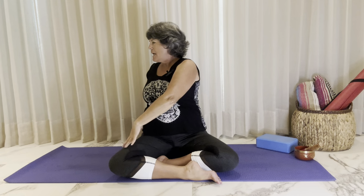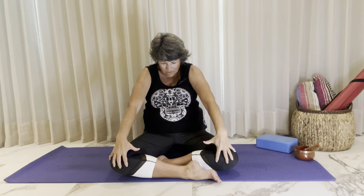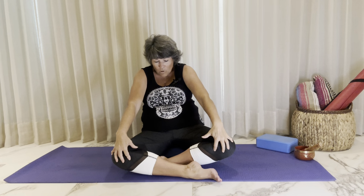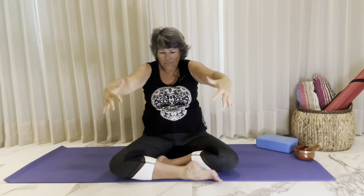This time we're going to inhale up. And I'd like you to lift your chest and your chin all the way up. Nice extension through the crown of your head. And as you exhale, let's round the spine. Take your hands to your knees, your legs, round the spine. Seated cat-cow. Inhale, lift and extend. You might stick your tailbone out in the back as you lift. And exhale, round. You can think about rounding the tailbone. Good. One more time. Good. Exhale down.